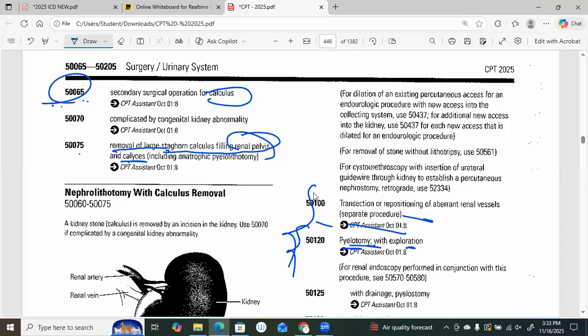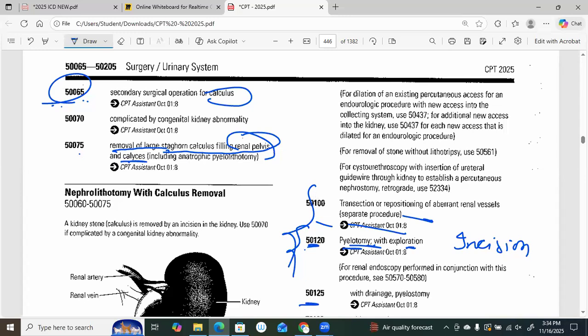It's not excision, it's an incision. Excision means removing out. Incision means just making an incision over that organ. So very good, Jamil. So pilotomy means incision over the renal pelvis, and with that incision, the doctor is also exploring that kidney's internal area in the cortex or convex area to verify if there are any other conditions. So pilotomy is incision in the renal pelvis area.